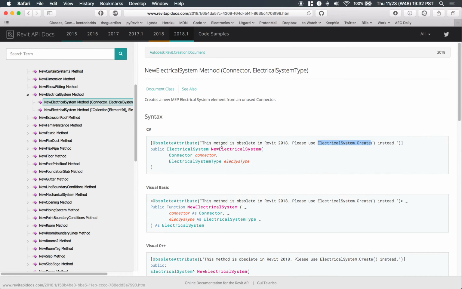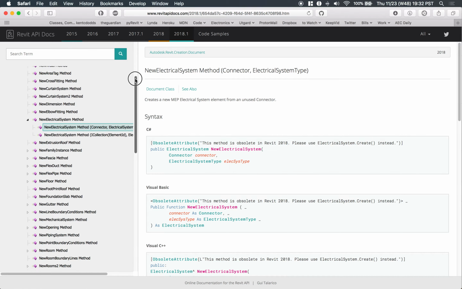And if you see these notes on all these removed methods, you'll see the same note that this creation functionality has been moved to the create method that belongs to that object type. So this is the first place that you should go. Find the object that you want to create. See if it's got a create method. Use that and learn how to use that to create it.